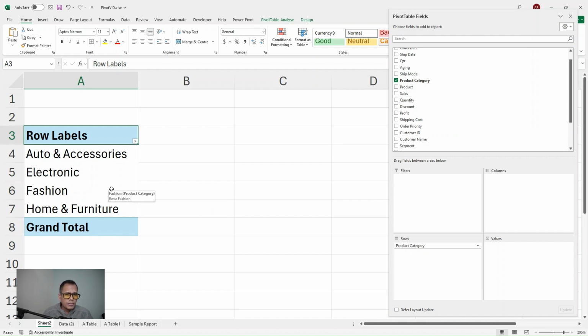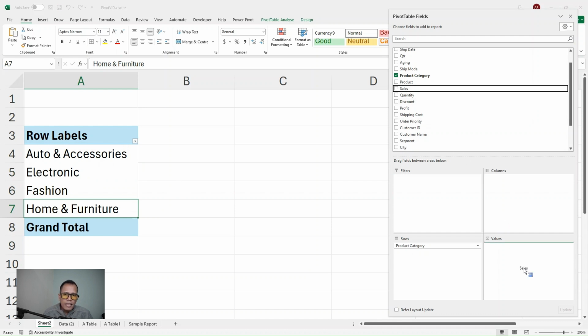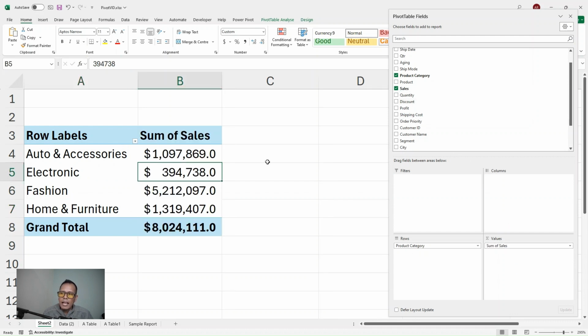How much percentage of that revenue in the year 2015 was coming from auto and accessories, electronic, fashion, home and furniture? I would like to drag and drop sales into values again, and I want it to be converted into a percentage considering the grand total as 100%. How much percentage is coming from auto necessaries, electronic, fashion, home and furniture?